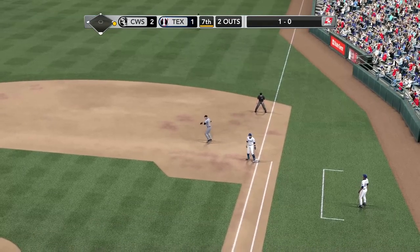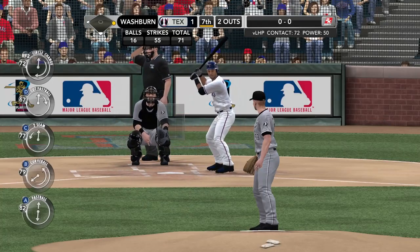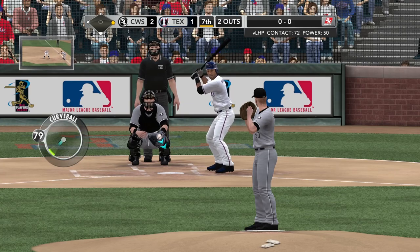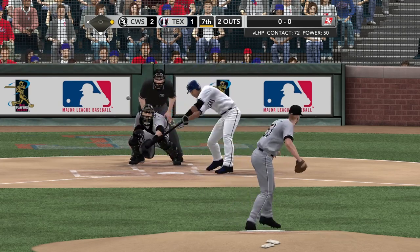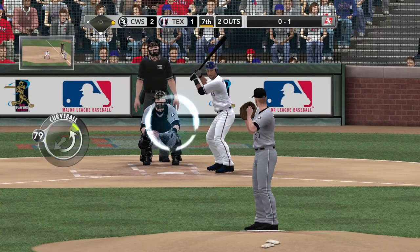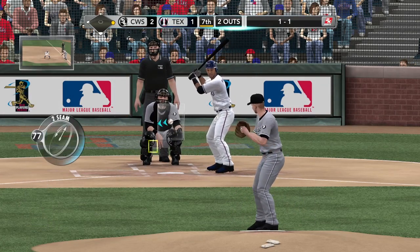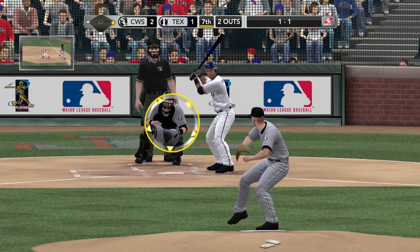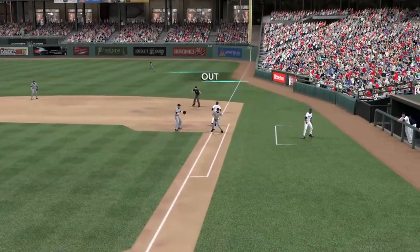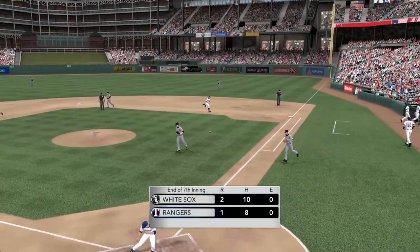Well, they just can't figure out a way to get this guy out. That's now four hits for him in this game. And with a big chance, here is Elvis Andrus. Here's the first one. Swing, and that's going to be hit behind the plate. Lays off the curveball. Good pitch, though. 1-1. Washburn set and delivers. On the ground to first, and they will tag him out, and the side is retired. No runs on a hit, and they'll strand him.